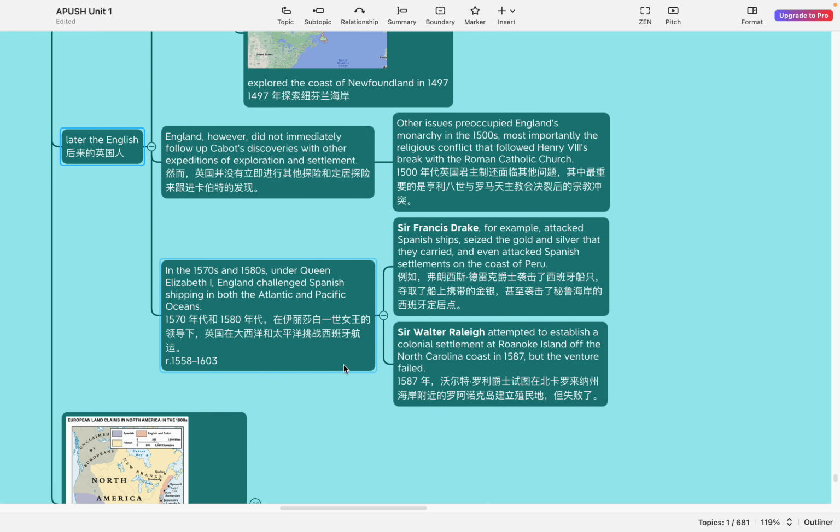By the late 16th century, under Queen Elizabeth I, England began challenging Spanish dominance at sea, leading to successful colonization efforts in North America. Queen Elizabeth I was basically like, Spain, step aside, it's our turn now.